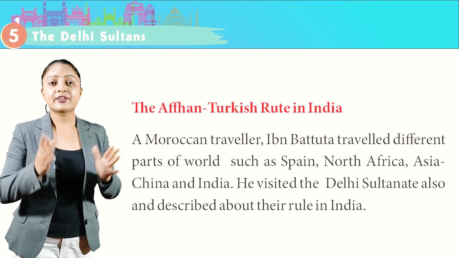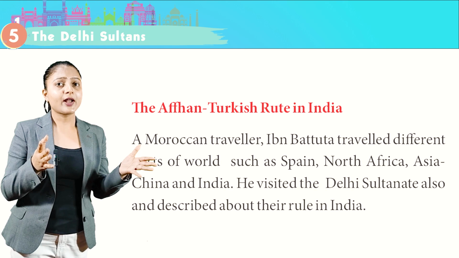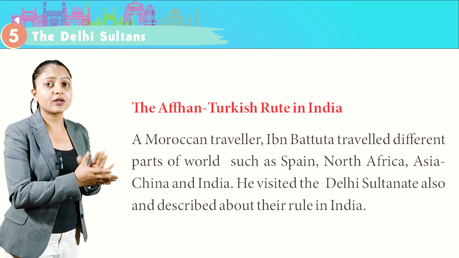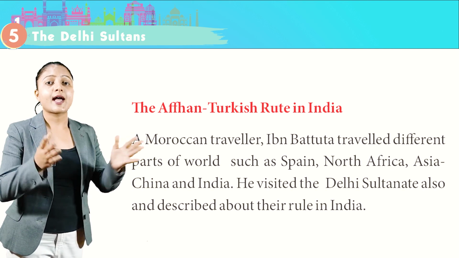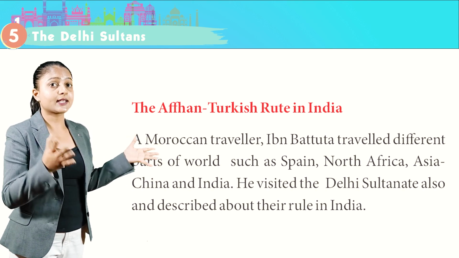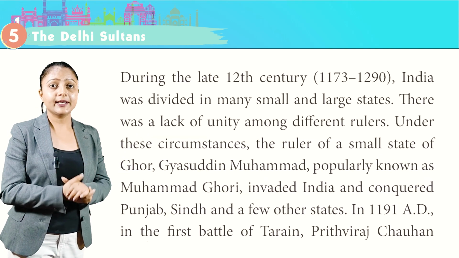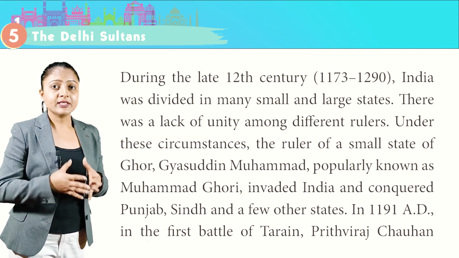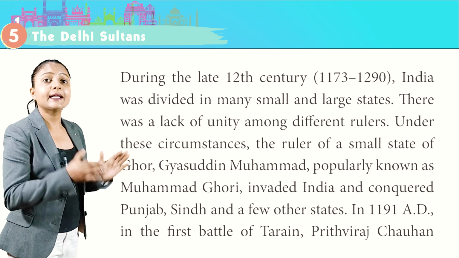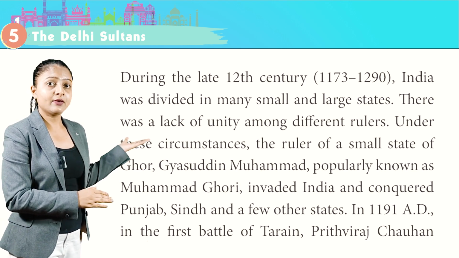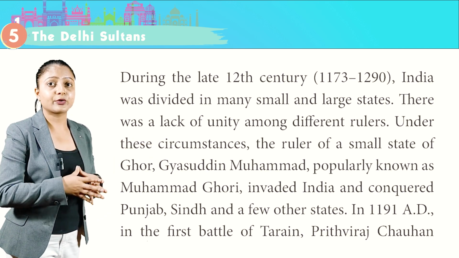The Afghan Turkish rule in India. A Moroccan traveler, Ibn Battuta, traveled different parts of the world such as Spain, North Africa, Asia, China and India. He visited the Delhi Sultanate also and described their rule in India. During the late 12th century, India was divided into many small and large states. There was a lack of unity among different rulers.